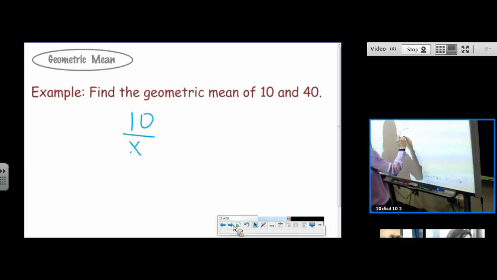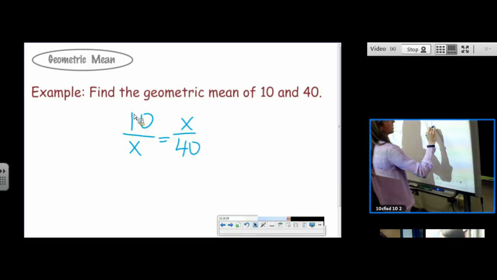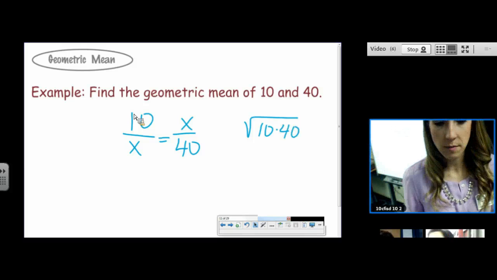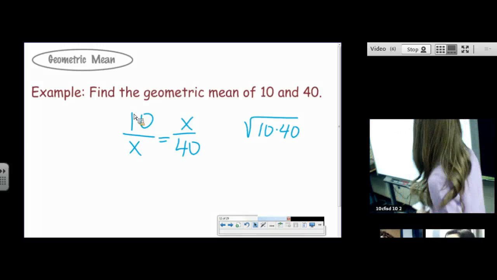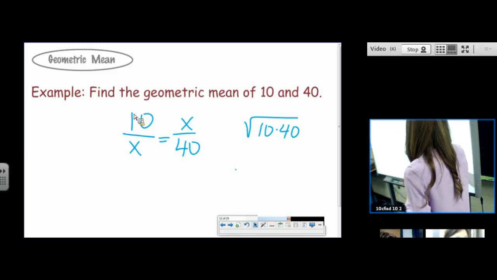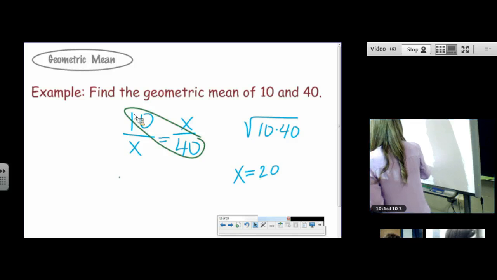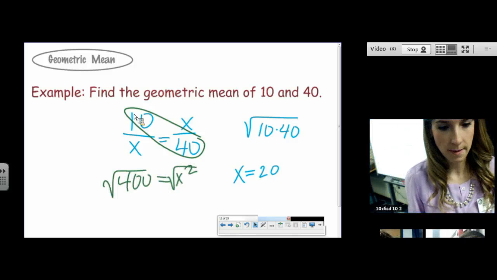So you can do this, absolutely. This is the definition of geometric mean. But on a problem like this, if you were just to go straight to this and you know what that means, then that's fine with me as well. So the square root of 400. So you get 20. Either way, x is 20. If you want to set up the proportion every time, that's perfectly fine. And then you take the square root of both sides. So I want you to see it done both ways, okay?